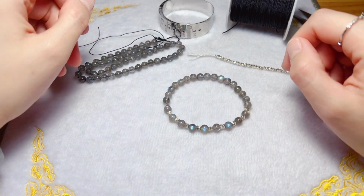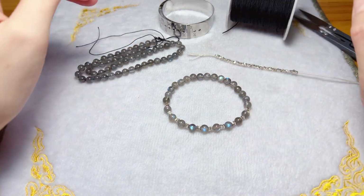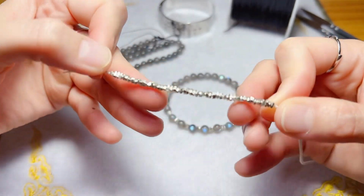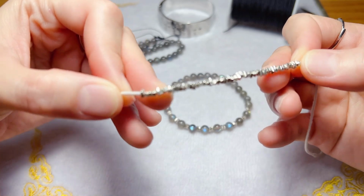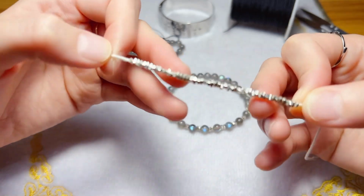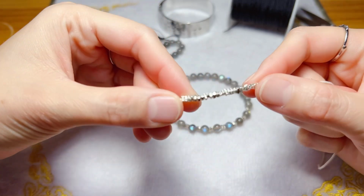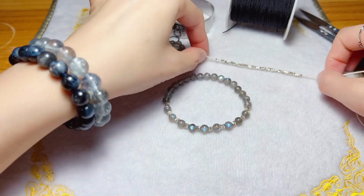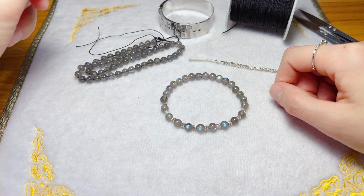I'm Karen. Today I'm gonna show you another simple design bracelet using this stylish 925 sterling silver nugget beads. The beads are imported from Thailand and made by the local jewelry makers. Dimensions are approximately 3 by 2.5 mm, and then I will use natural Labradorite to match with them.